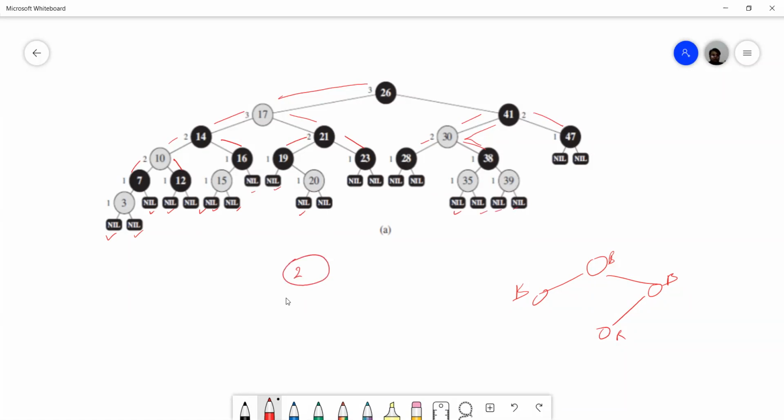Suppose there is a tree. This is black. Suppose this is red. Suppose this is also black, with 21, black, 29.